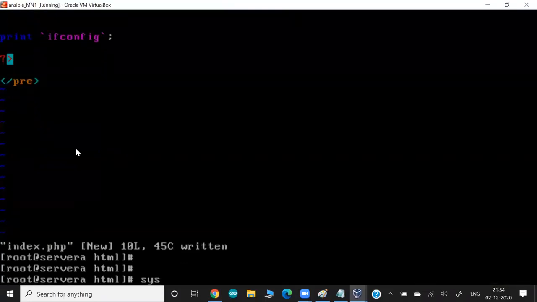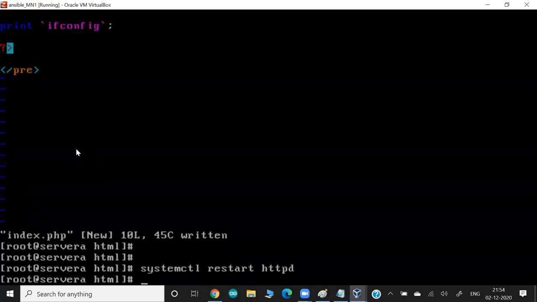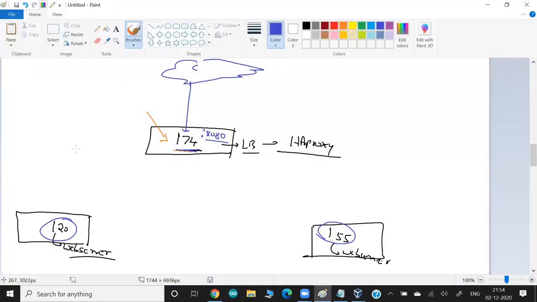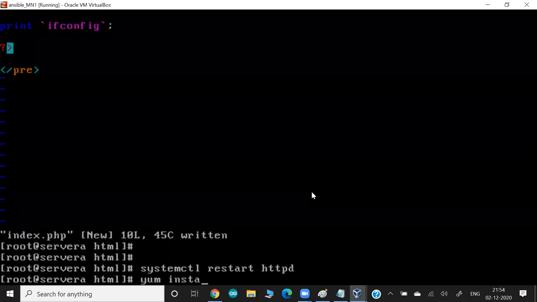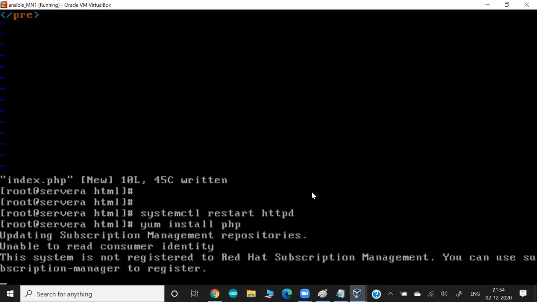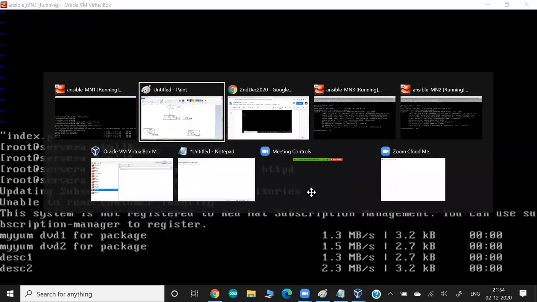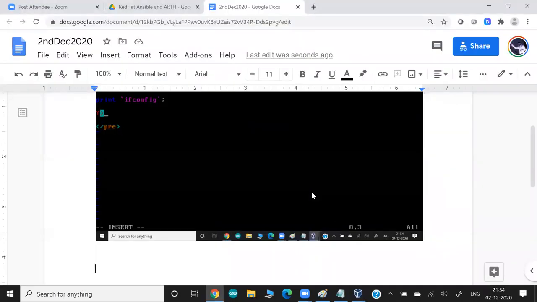Okay, and let me restart my services. So finally, very simple, IP 155, we have configured a web server. Let me do one more small thing because I have created PHP code. I should have PHP installed. So I'm installing PHP also. Otherwise your PHP code won't work. I say yes.